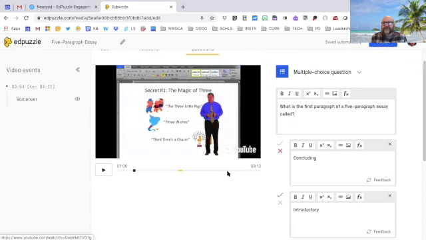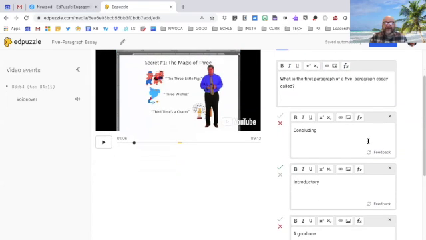And then let me share another great feature of Edpuzzle. If you want to embed a link in this question, you can add a link. If you want to embed a picture for some reason, you can do that. It does have an equation editor. It also has, of course, some formatting options there. What's neat about the answers is you can actually add feedback if that is the option a student has chosen.